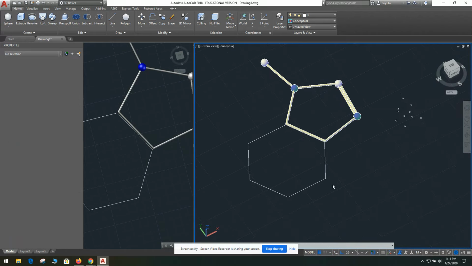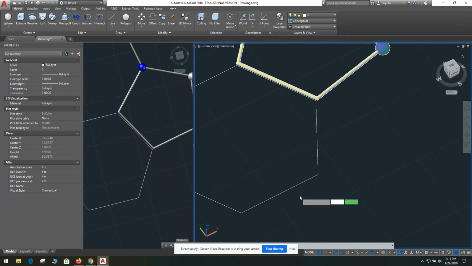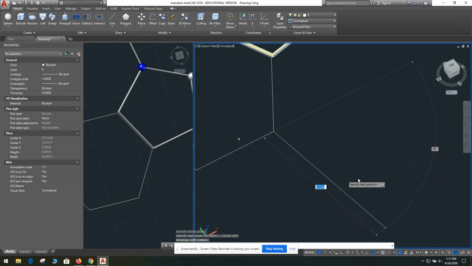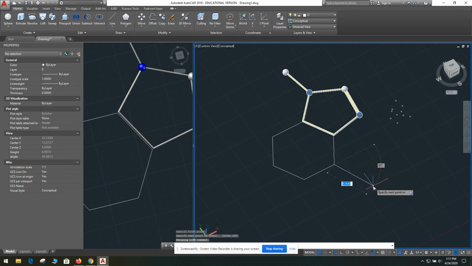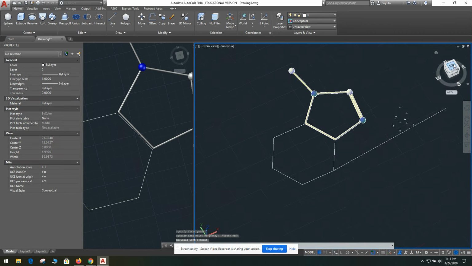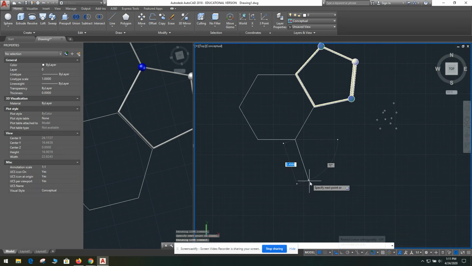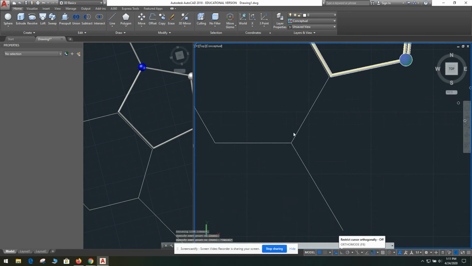So say, and I'll just show you it with this one, and I'm not going to be as precise as I was previously, but say I have my line and say this is my line. It looks decent. So say this is my double bond.